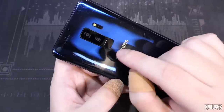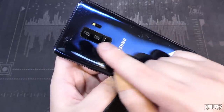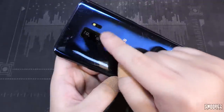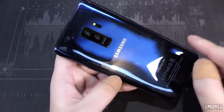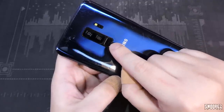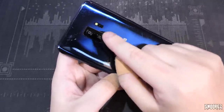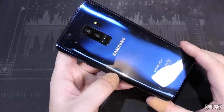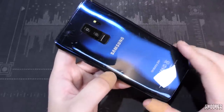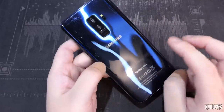Now, the camera and fingerprint sensor area raises a bit of a red flag for me, because this certain colorway usually has the black glass camera lens, and then the fingerprint is a little bit silver, whereas some other photos show that that's blue. So I'm not too sure what's going on there, but if you guys can shed some light on that, let me know. But I have a feeling that this all black color scheme for it all is a telltale sign of a fake. Maybe. I could be wrong. Let me know.